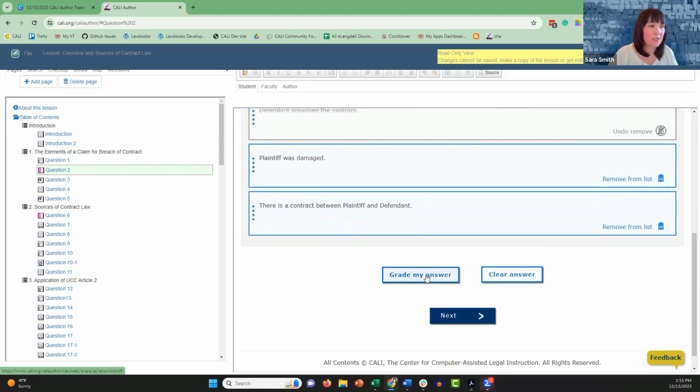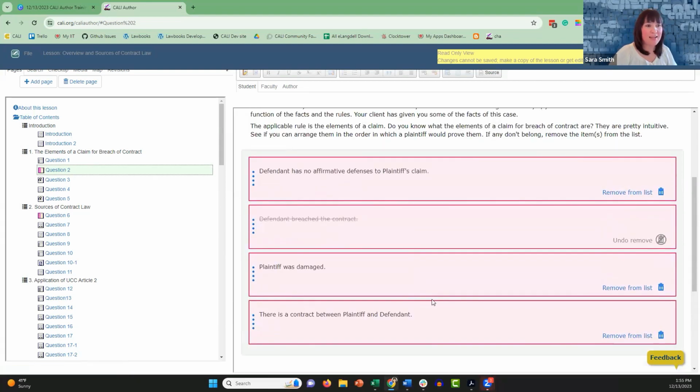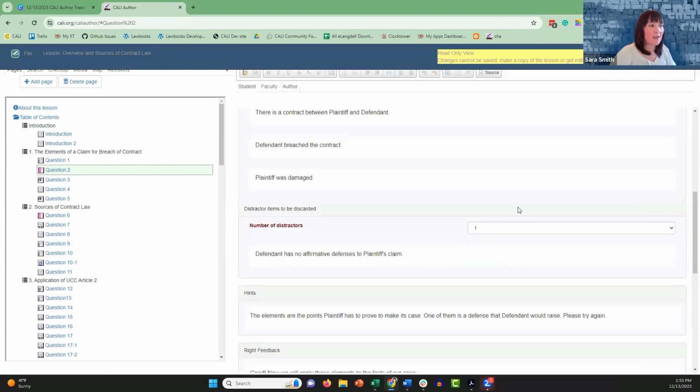I haven't actually looked at the answer. This is going to be wrong, right? So I got this wrong. In this instance, they all have to be in the correct order. Just like most of our other question types, in this instance, the placement of the various items all has to be correct in order to get that right answer.